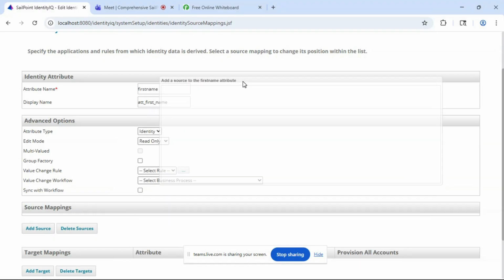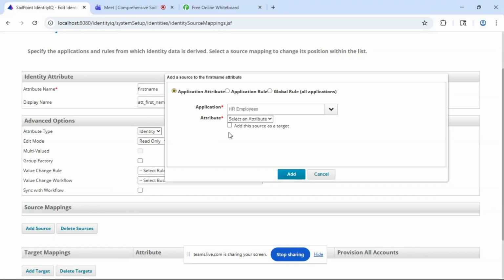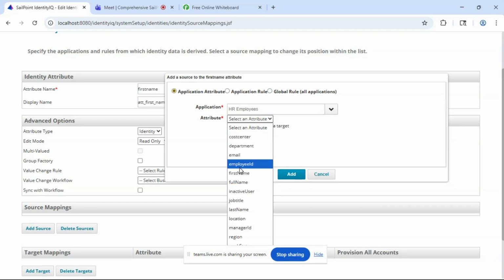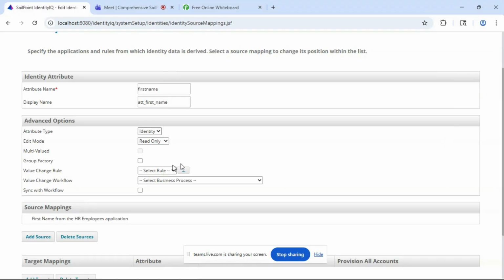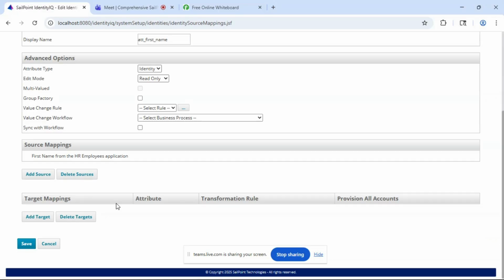Next, click on add source, and this window will open. Select the application as HR employees, and next select an attribute. What is the attribute here? First name. Simply, we are matching the first name in the identity queue to the first name in the HR employees file. Click on add. It will be added. Now click on save. That's all.